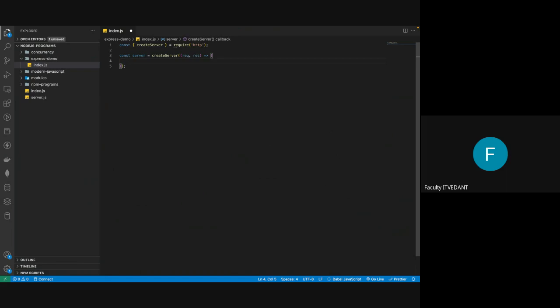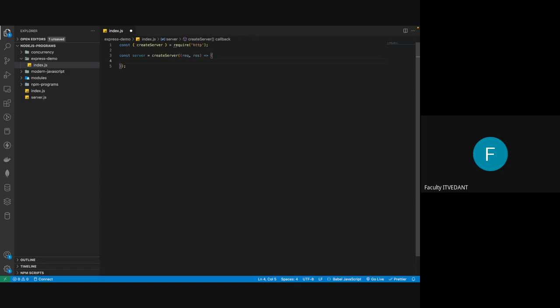It can be another server as well, which calls your API, and that also will go into the request object. And the response is nothing but the response which your server is going to give to the other party, whether it is a browser, your mobile application, or a third party server.